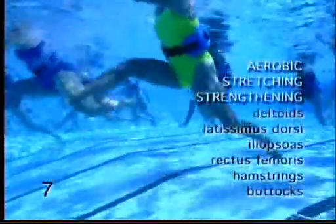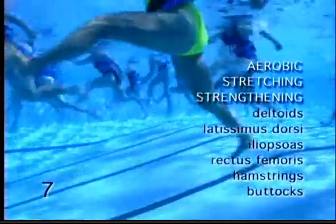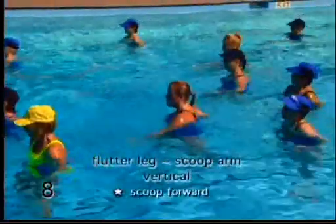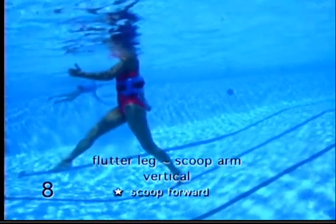This move develops strength and power at your extreme ranges of motion, both stretching out and strengthening your hip flexors, hamstrings, and buttocks. When you reach the wall, straighten into vertical position for exercise 8, beginning with a medium-sized flutter leg, and then right into another variation for the scooping arm.